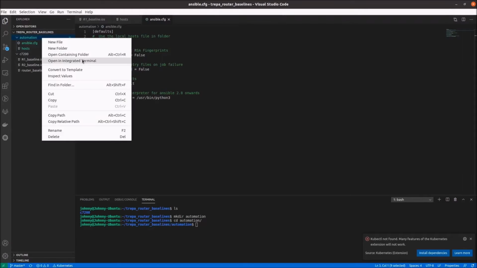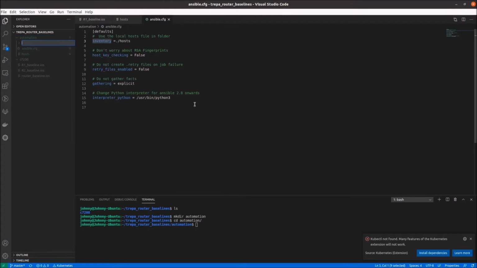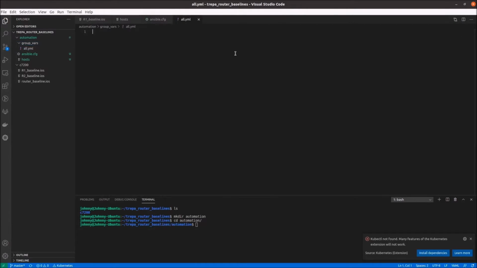Now let's make some connection variables. We do this by creating a folder called group vars. And then we'll make a YAML file called all.yaml. And this YAML file will be the connection variables for Cisco IOS.